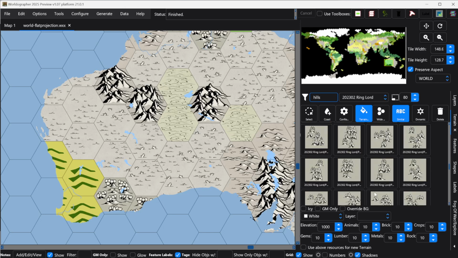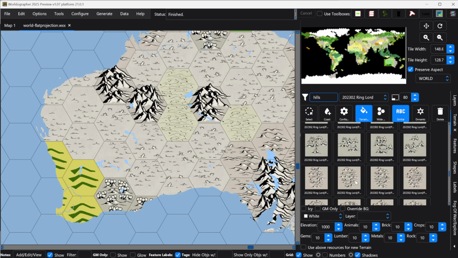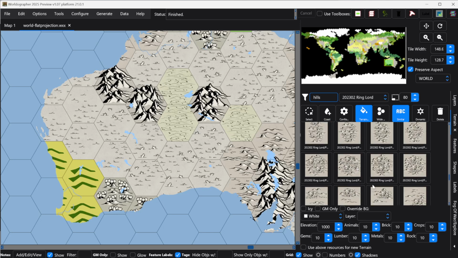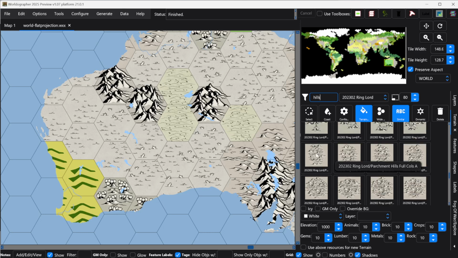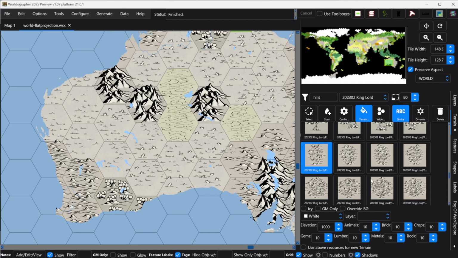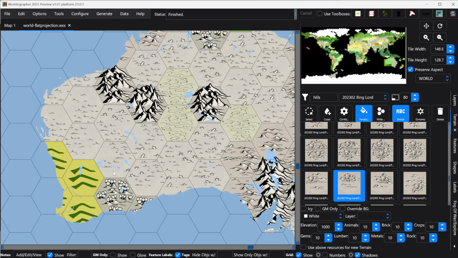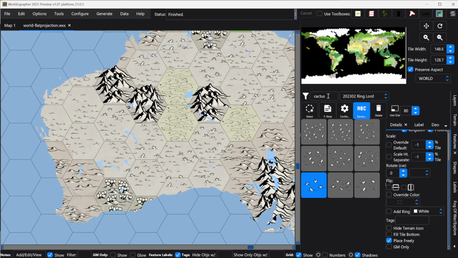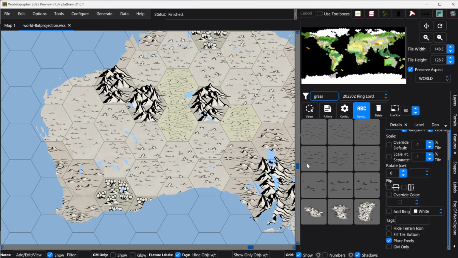So we don't really have a distinct grassy hill type thing, just like with this. So what we can do is we can just do the hills. And then let me do some more spaced out hills. Let's do these instead. So we get that section of hills. Then we can go in here and pull up grass, and here we have a little grassy section. So we can add in some extra grass to kind of fill this in and get the effect that we want. So that's that part of it.